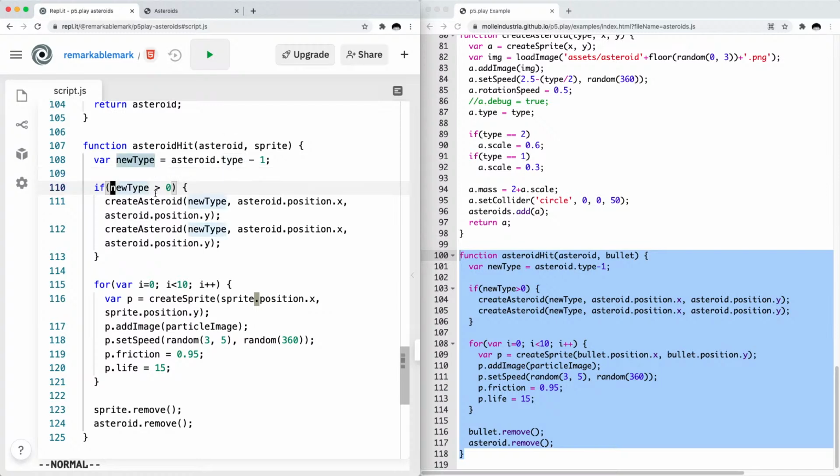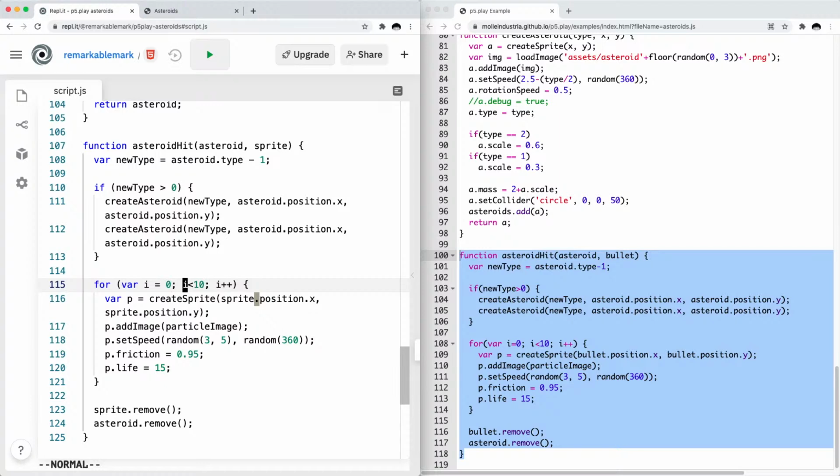If the type is greater than 0, it creates a new asteroid with the type minus 1 at the asteroid center, X and Y. So it creates 2 asteroids at the center with the smaller type. As you can see, a large asteroid gets hit by a ship, the big asteroid gets destroyed, 2 new smaller asteroids get created, and then what is happening over here?